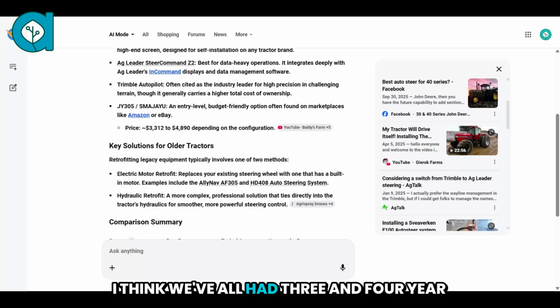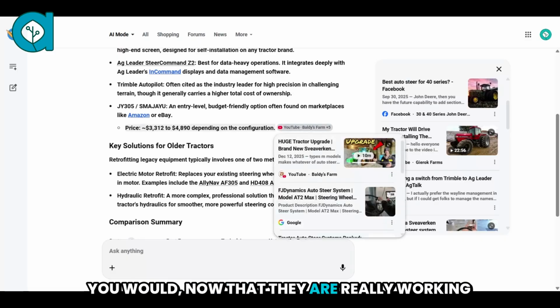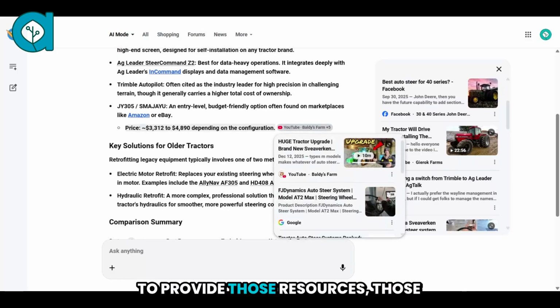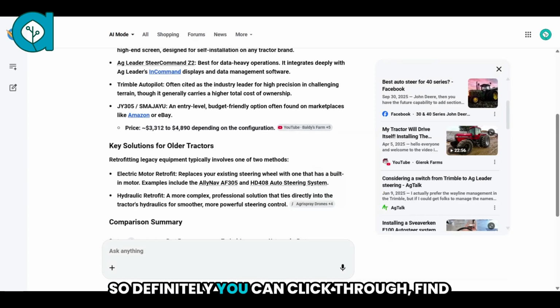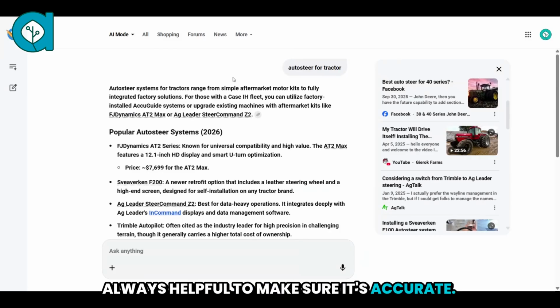I think we've all had 3 and 4 year olds that insisted that they knew the truth. Now that they're really working to provide those resources, those references that you can click through, you can verify it is a source that is worthy of your attention. So definitely you can click through and find out any additional information. That is always helpful to make sure it's accurate.